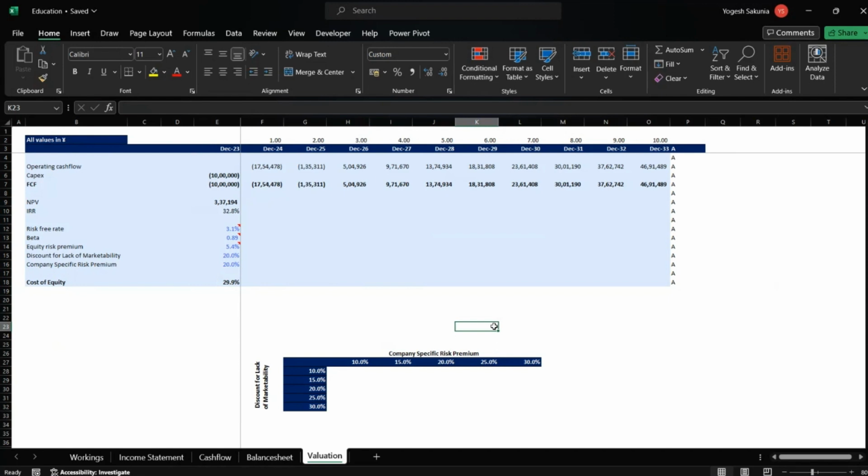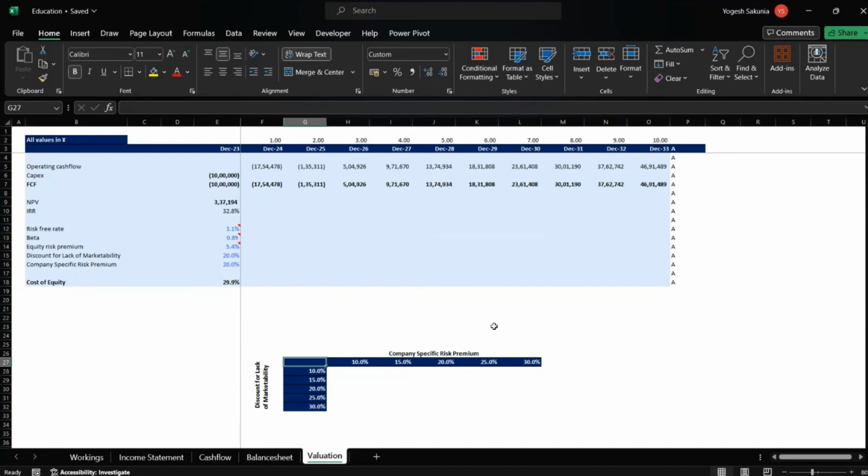So in this case, what the client wanted to ask us is, because you've put these two kinds of premium here, what will be the impact if the premium is going up or down? What happens to my NPV? That is what they wanted to understand, right? So what we have to do is a sensitivity analysis. In Excel, to do the sensitivity analysis, we use a data table. That is what we are going to do.